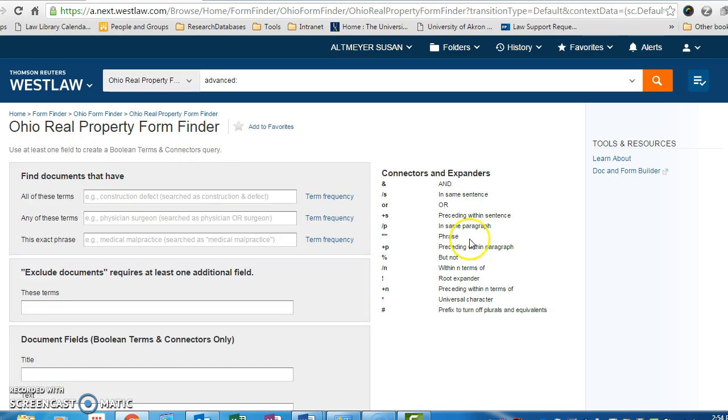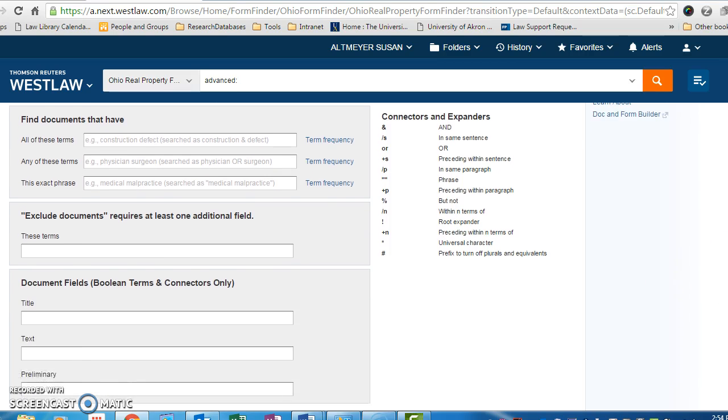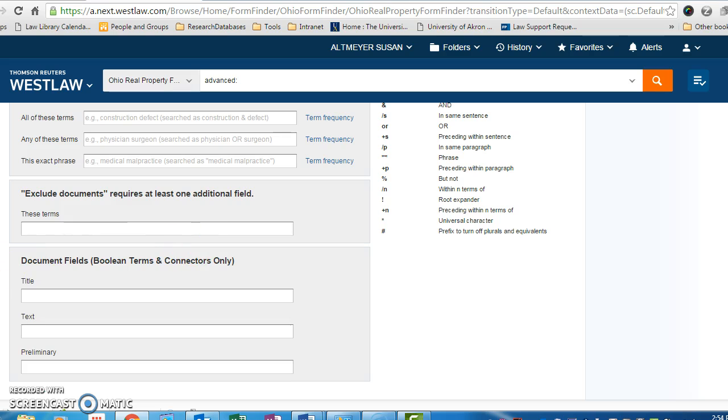And you see what comes up here is a search template that will do an advanced search, and you could fill in this template if you wanted. A useful thing about this template is that it will search in the title of the form only if you wanted. Say, for example, I could put lease in the title of the form, and I could just search for documents that say lease in the title of the form. I can search just within the text of the form itself. Sometimes forms have a lot of comments and things at the bottom, and you just want to search the text of the form itself. So you could use that search template, or, which is what I'm going to do in this situation, I'm going to just simply do natural language.